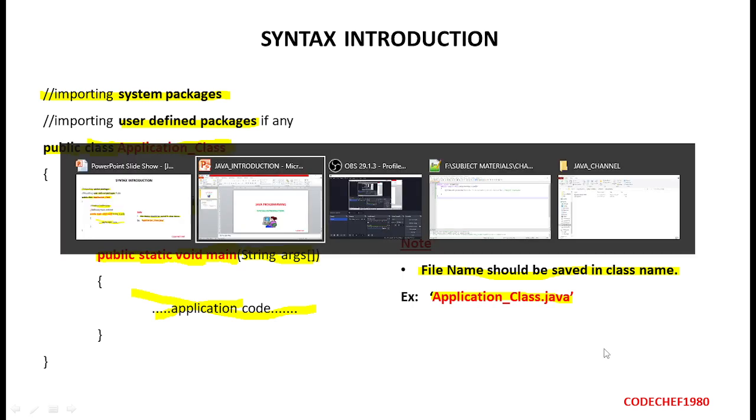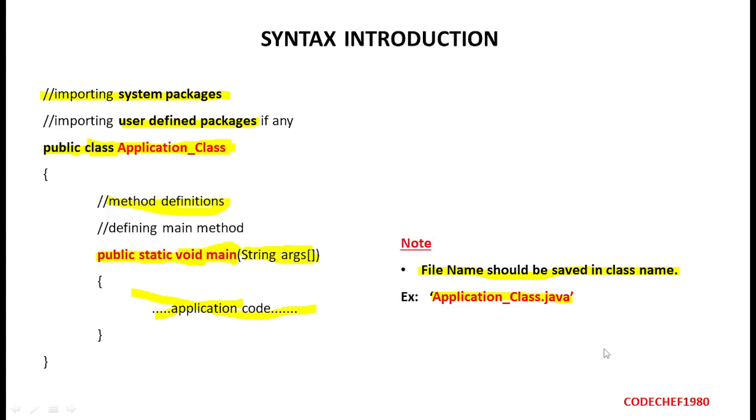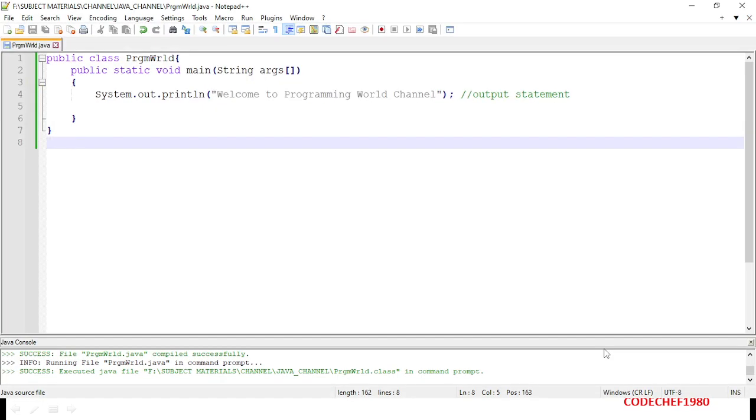Now I would like to execute a small code here. I have taken an IDE like Notepad++, because for executing simple programs I don't want any complex tools, as they may take so much time to open. But in future, I will use Eclipse, NetBeans and the like, based on the need of the topics I discuss for you.